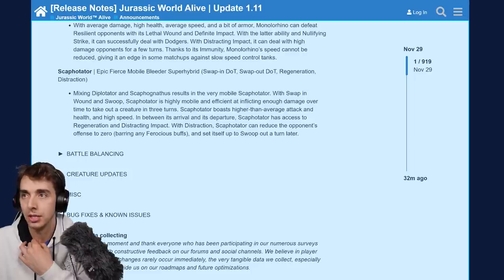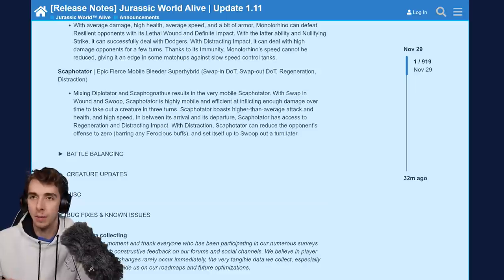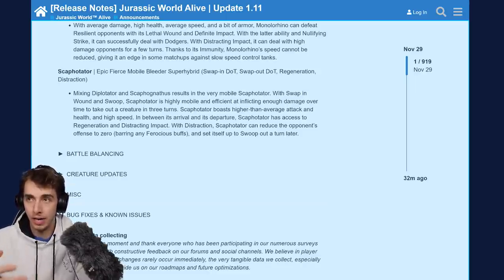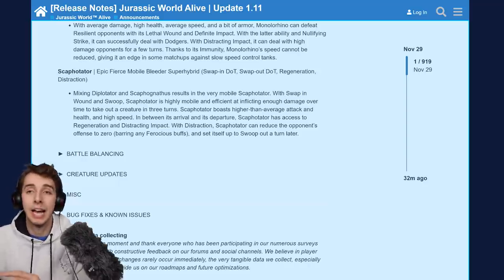With distraction, Scaphonator can reduce the opponent's offense to 0, barring any ferocious buffs, and set itself up to swoop out a turn later. So you swap in, do a wound damage, take a hit, regenerate, or go for distraction, making them do 0 damage to you. And then you do swoop and get out of there.